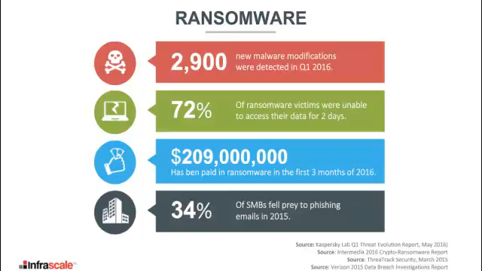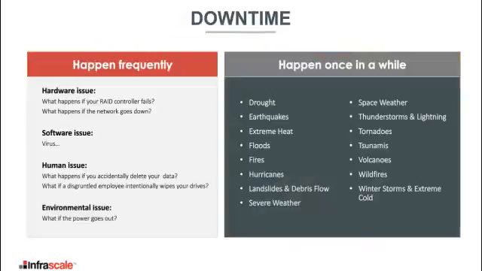Okay, and then lastly, the other threat is downtime. And downtime here really means when systems go down. This could be something that happens relatively frequently on a more local level, so things on the left that we here at Infoscale will sometimes call a micro disaster. You may also think of it as system outage. A hardware issue: RAID controller fails, disk crashes, power supply goes out, something like this.